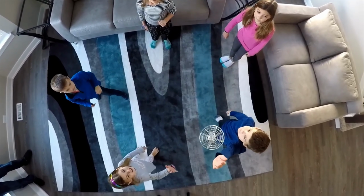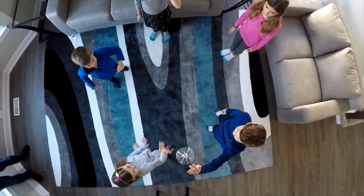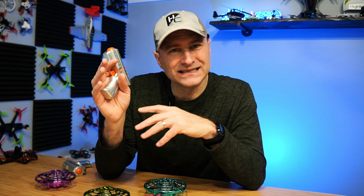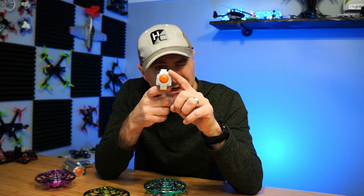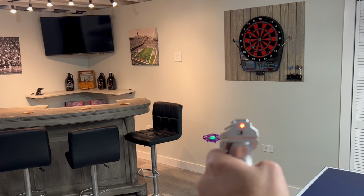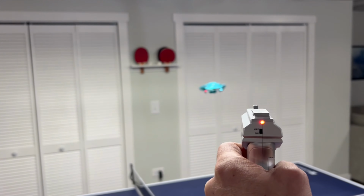It's nice to see some different takes on drones and things like that in the hobby. And this is definitely something I'd recommend for kids. They say these blasters have an accuracy of about 8 feet. I found it actually a little bit further than that, but it's pretty much just point and shoot, right? You're really not going to line it up with the sight here. But either way, still a lot of fun and something I would recommend, right?